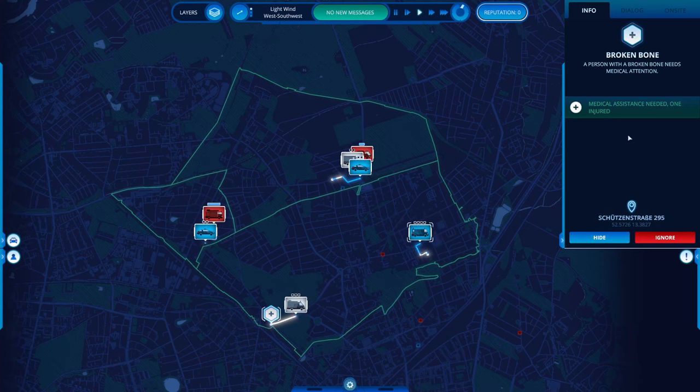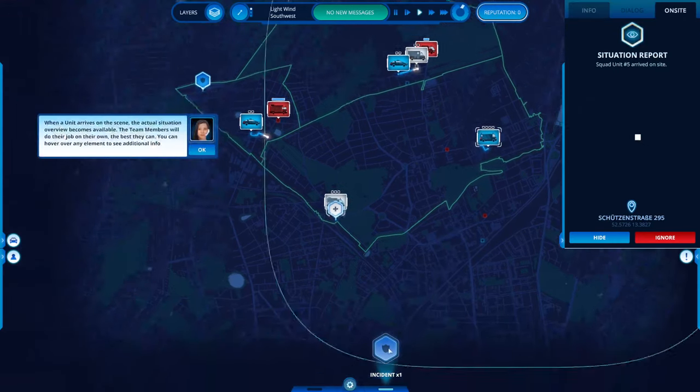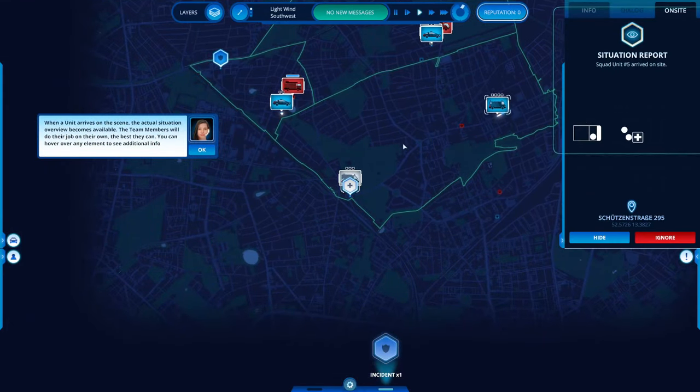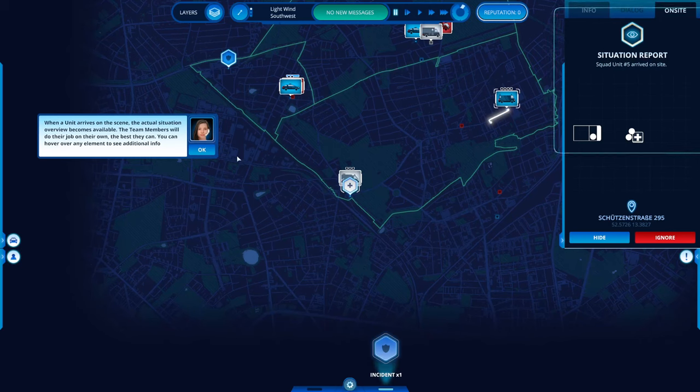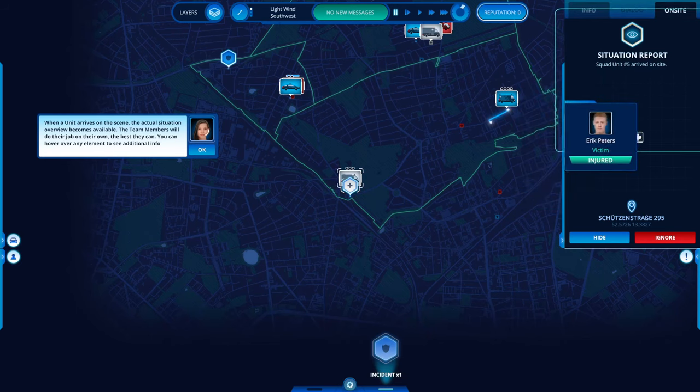Alright, any units went one West 182. When a unit arrives on the scene, the actual situation overview becomes available. The team members will do their job on their own the best they can. You can click any element to see additional info. Squad Unit 5 arrived on site. We've got three medics. Three seats, transport. Eric Peters has been injured.